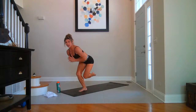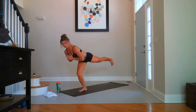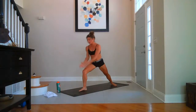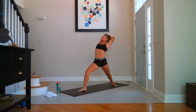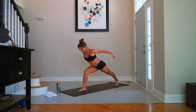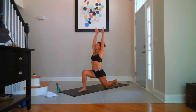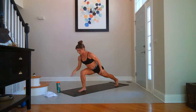Breathe, stay low, extend the left leg straight back, flex the foot, warrior one, step it all the way back, sweep up, grab elbows, cradle, reach up, look up, leaning lunge, spin the back heel, tap the back knee, reach up, back to leaning lunge, shift and lift, half moon.